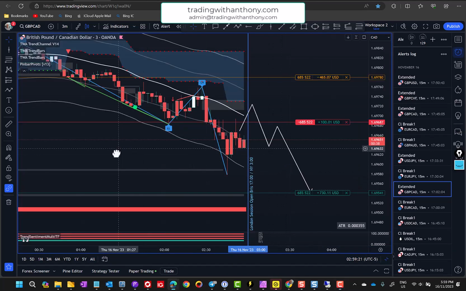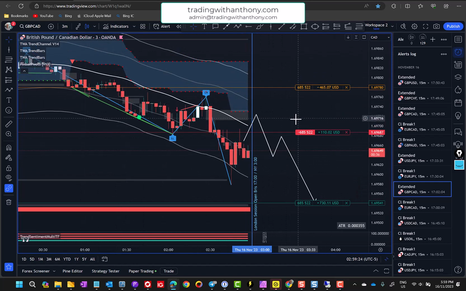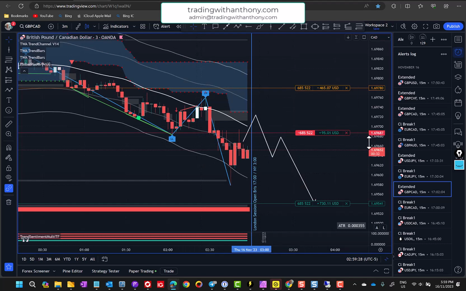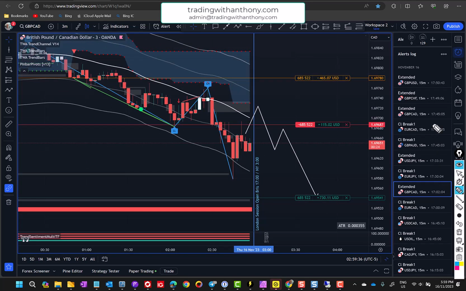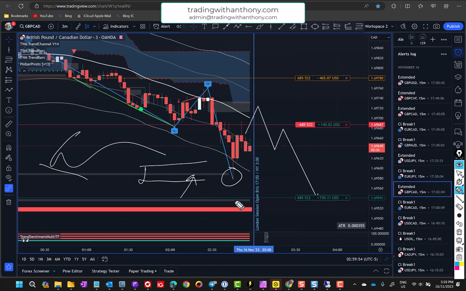Traders, we are back in here. I've just opened this up on the 3 minute chart. This is the trade that we're in. Now, there's a couple of things about this chart that we need to be mindful of. Our indicators are showing a couple of things here. See this gray shaded zone? This is an imbalance from way back somewhere. See how the market rebalances? We've got this other one down here.